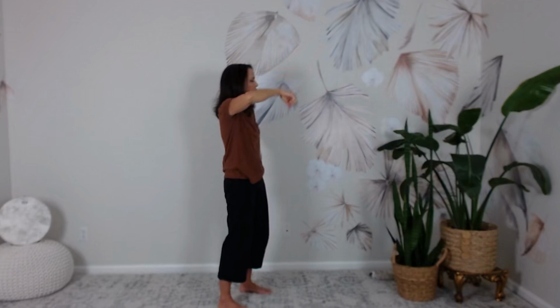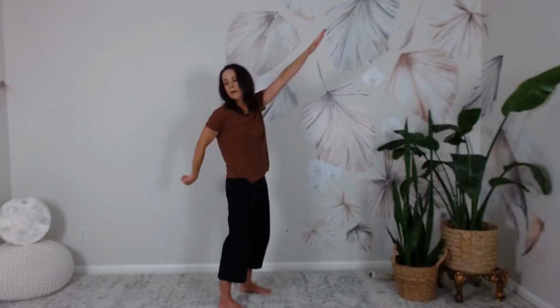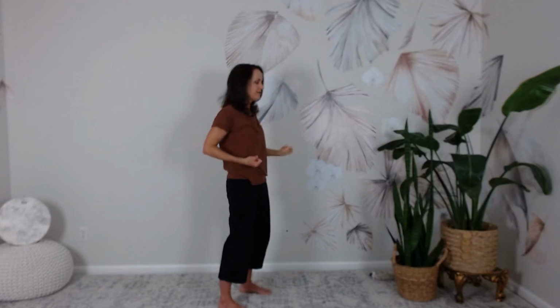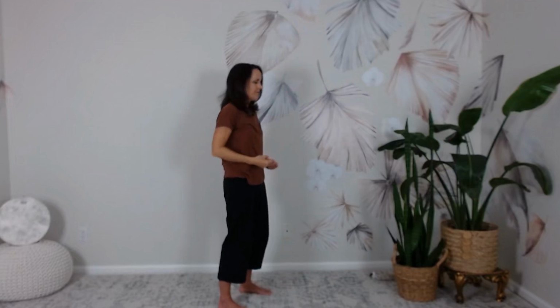Inhale, come back to center. Thumbs are up on both hands. And then exhale, press the opposite hand forward and the other hand back. Gaze behind you. We really want to use the eyes even more purposefully and consciously as we prepare for spring. The liver and the eyes are connected, so it's really important. And settle.